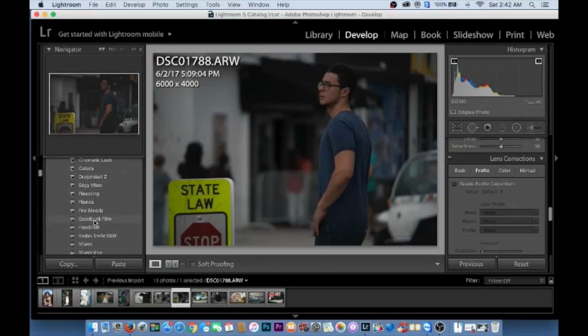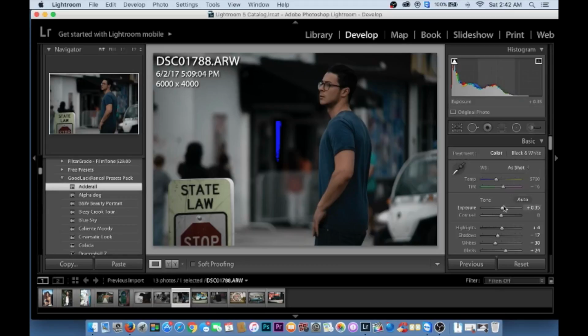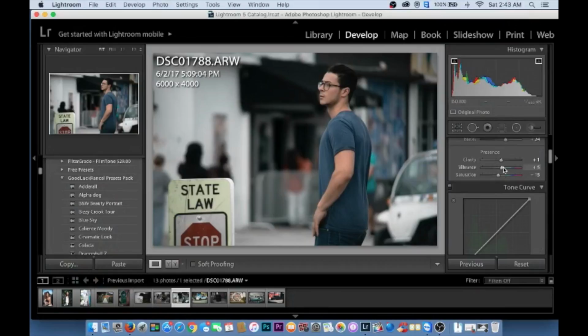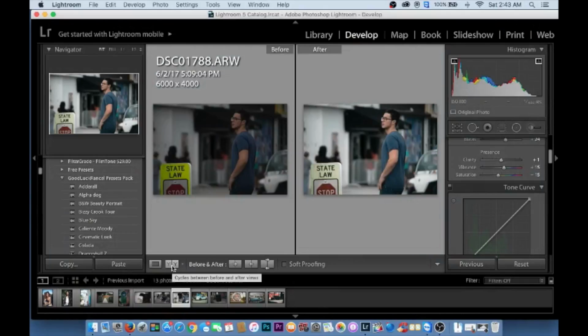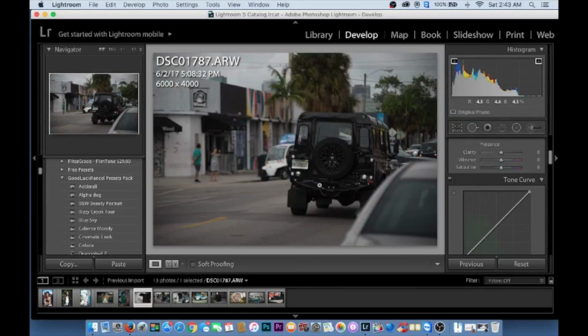So this is a quick tutorial of my presets, guys. Let's see how that looks. Still a little bit too dark. Let's add some exposure. And we might have to add a little bit of color. I barely did anything to the photo. I literally just added some exposure and some vibrance, and that's it. Let's go on to another photo.